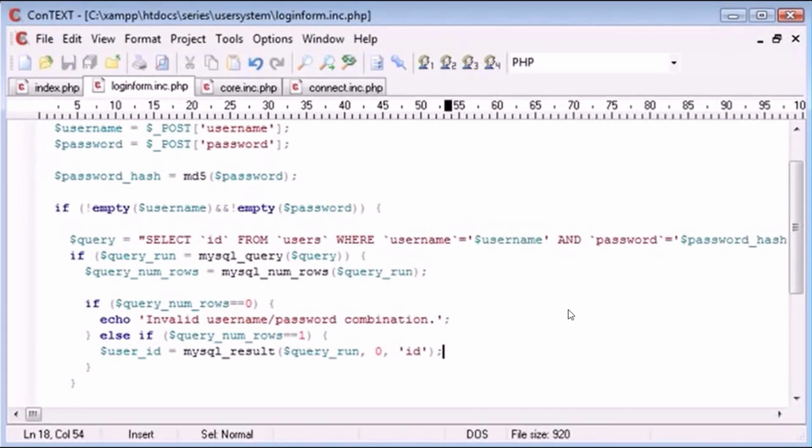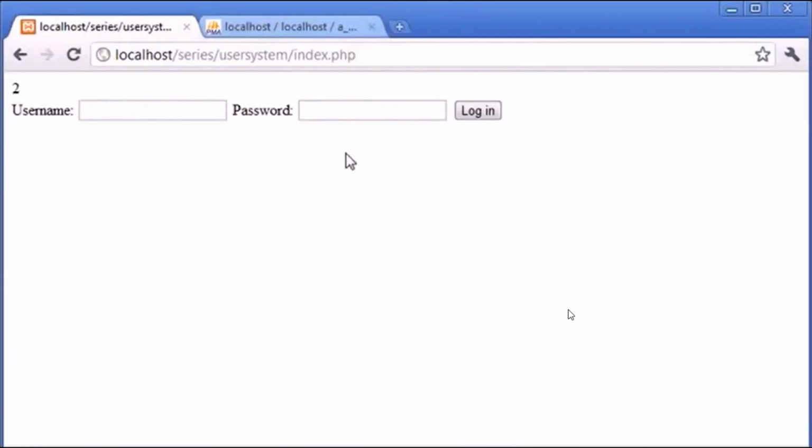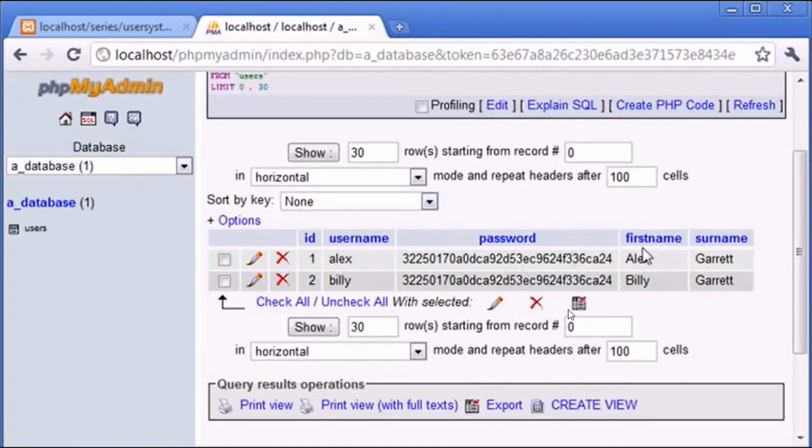Now why do we need this user ID? The reason we need it is because we need to store it in a session, in some session data, so we can then tell that the user has logged in. And we can also use this ID to get any information we need from this table. For example, we can select the first name or the surname, or both, from, say, if we've stored 1 inside a session. That would mean that Alex is logged in, then we can get any data we need.